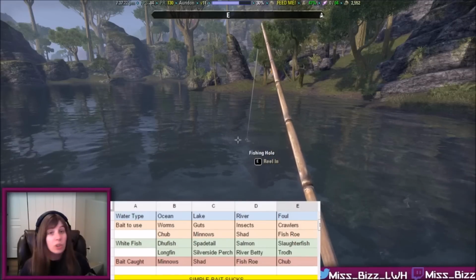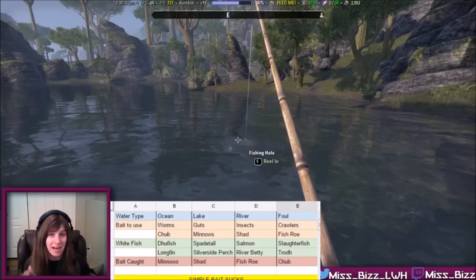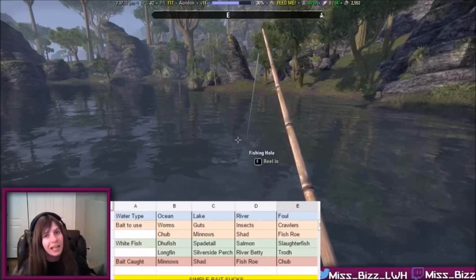Now, minnows are the other type of bait, and if you haven't caught on yet, there's always one bait that you find in game and one you catch in a different water type. Minnows you can actually catch in ocean.